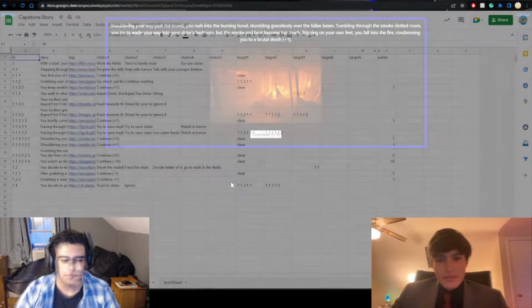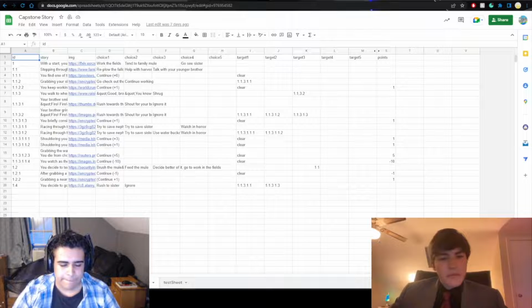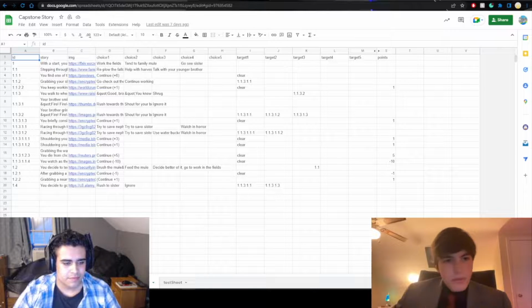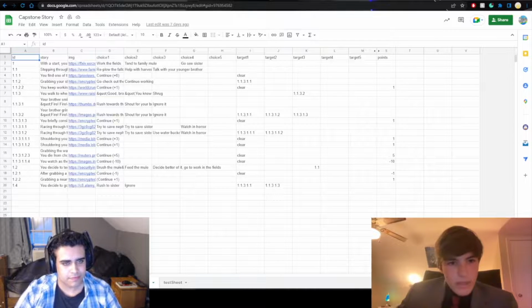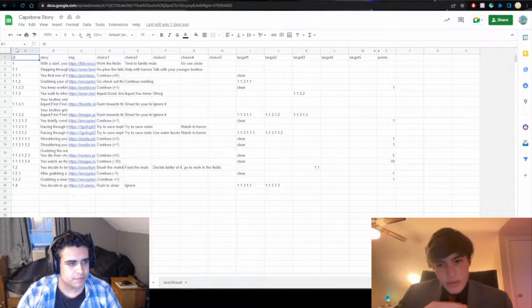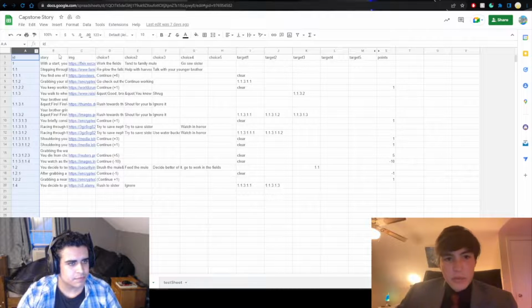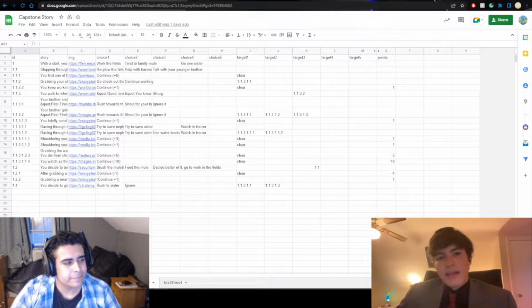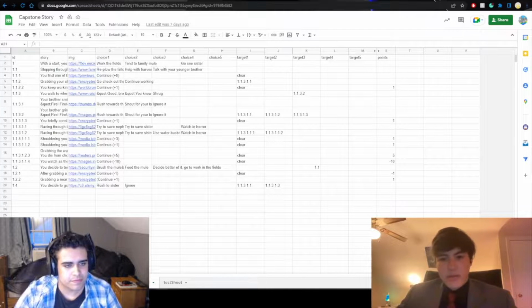Yes, now Susan Business has 1 point. Right. So here we are at the back end of the story database. Here you see a spreadsheet of each story choice for the first stage. And you can see in the first column we have an ID for each to keep track of each part of the story. And next to that you have the actual story text, the image that goes with it, all the choices, where the choices go. And we really designed this to be used. We could really plug in any story and have it work with the website we already have.